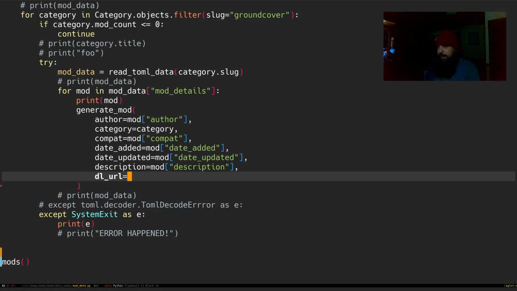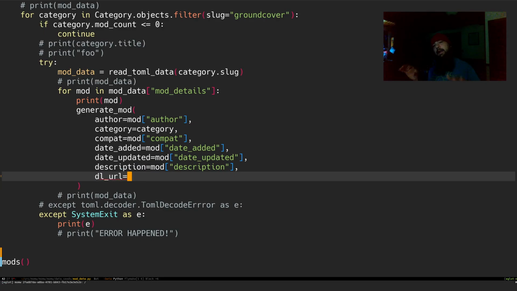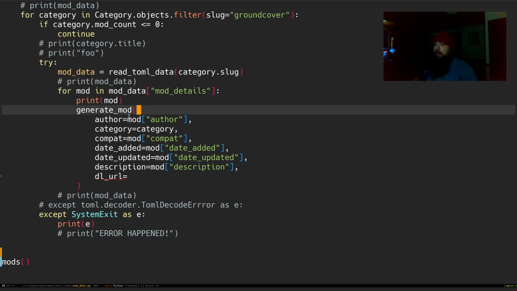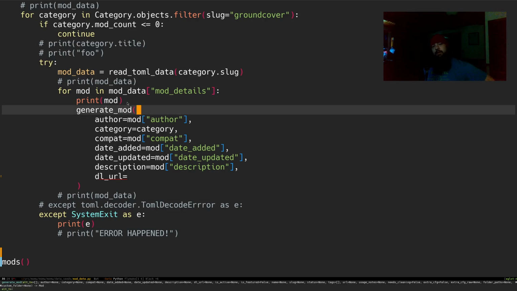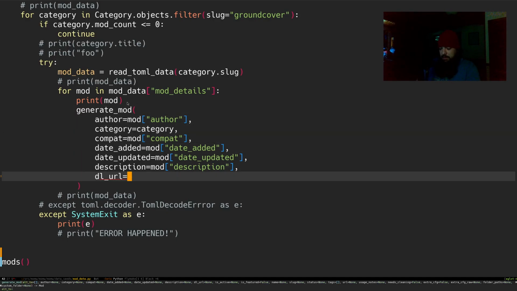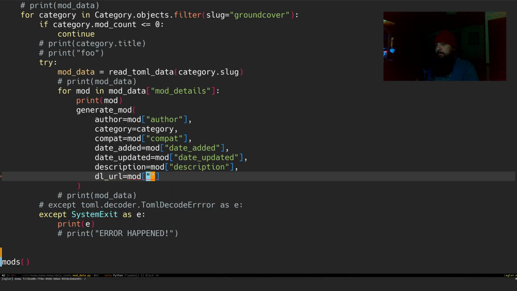So the kicker is, some of these aren't present on every single mod. That's why we have this code here, well, actually, that's why the generate mod function exists. Which arguably, we should probably break all this up. I probably won't touch that today, but this function arguably should just have the code put into here. Anyways, we won't go down that rabbit hole. Somebody who wants to noodle on some Python could do that.